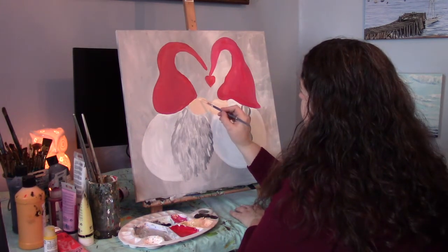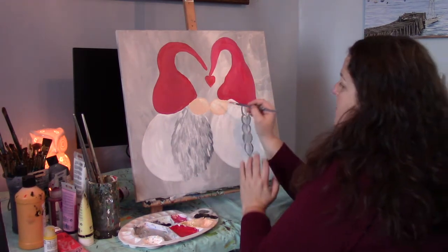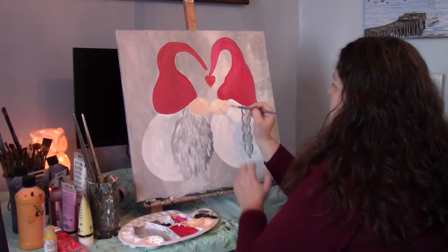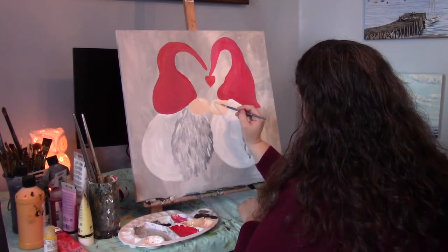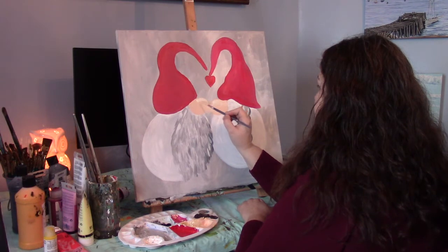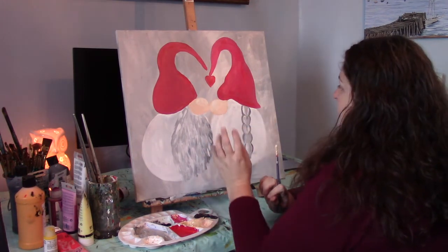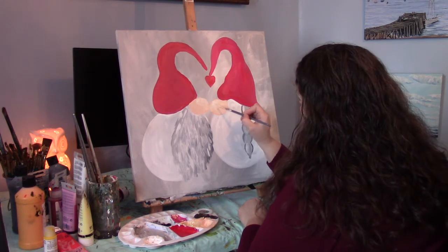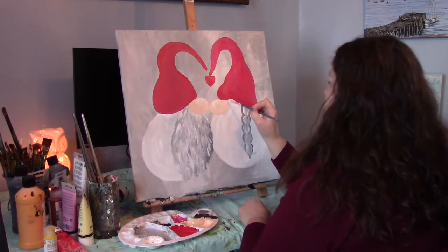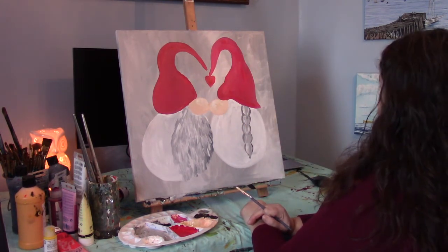Bit of white on my brush just to get that reflection. Maybe a little hard to see on camera, but zoom into your reference photo and you'll see what I mean. There's a reflection there on the tip of the nose. If you need to let the noses dry again to build up the layers, you can do so. I'm working wet on wet here, which is not always a bad thing. Also, it helps to blend your colors sometimes when you're working with various textures. So I'm quite happy with my noses.